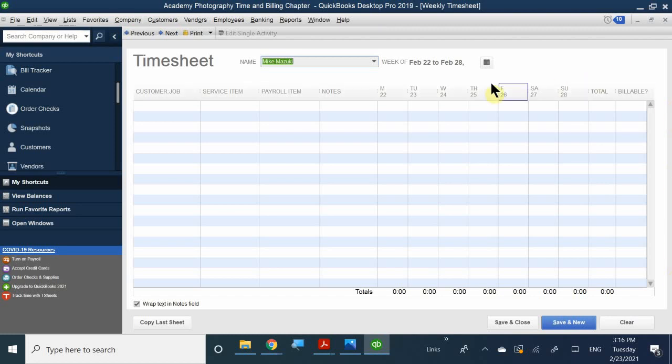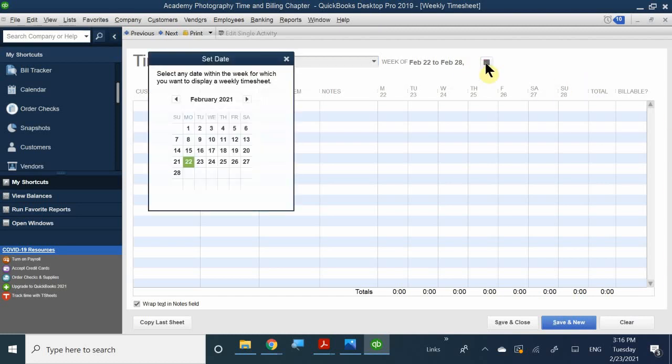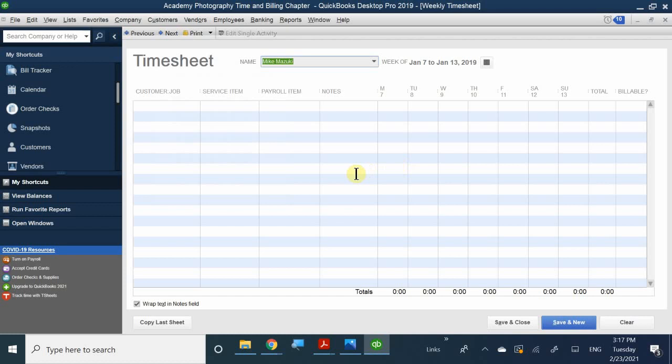And the most important thing is you want to make sure that you are on the correct timesheet, the week that you are filling in the timesheet for. So in this case, they want me to go way back to January 2019. And we are recording as of the 7th. So as you can see, Monday is the 7th. In most cases, when you do your timesheets, it should start on a Monday. If you're looking at this as a weekly payroll system, that means you have to start on Monday.